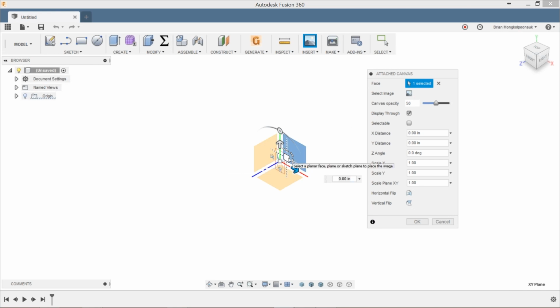And you can take pictures as well and save it as a PNG or JPEG, the supported formats that Fusion brings in. For example, I have a customer that had the real life model itself, but they didn't have the 3D model. So we had to reverse engineer that. We took a front and a side picture, brought it in like we are right now, and then we started reverse engineering that model.